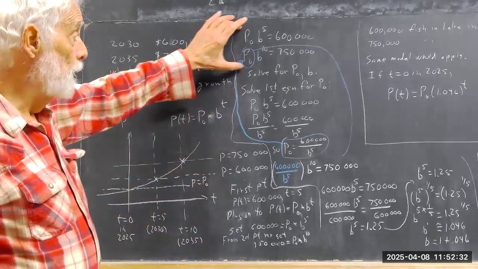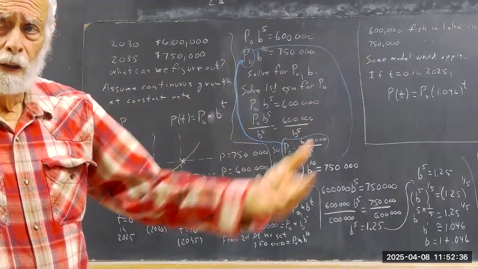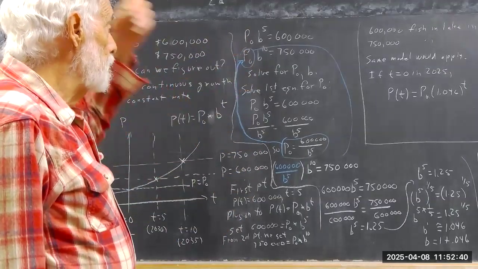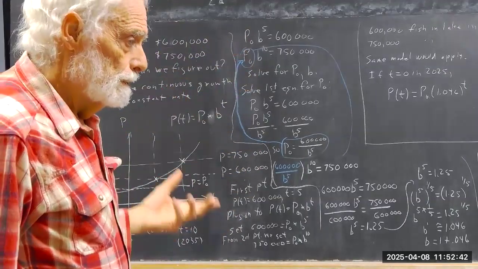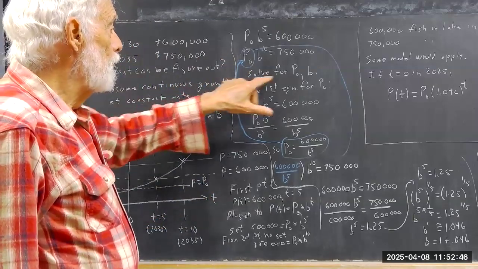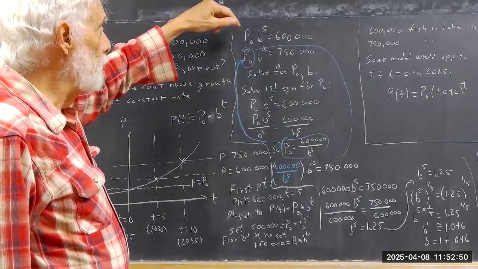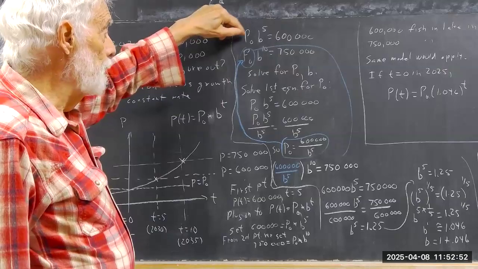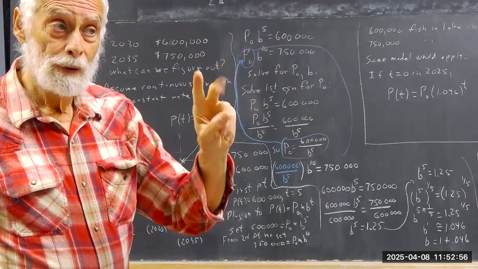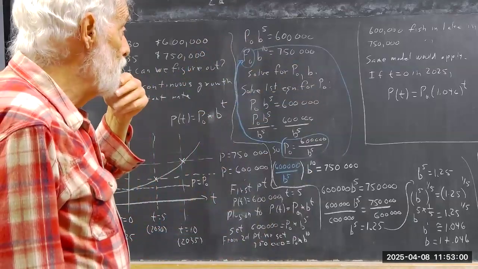Okay, well, in this case, the equations are a little different. It's not y equals mx plus b. It's a different kind of an equation. So how do we solve this system? Well, we can solve for P naught. We have to solve. What do we have to solve for? The only things we don't know in this equation are the values of P naught and B, right? It's two parameters. We have two equations. We should be able to solve it.